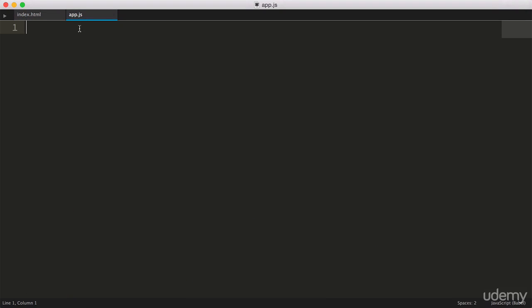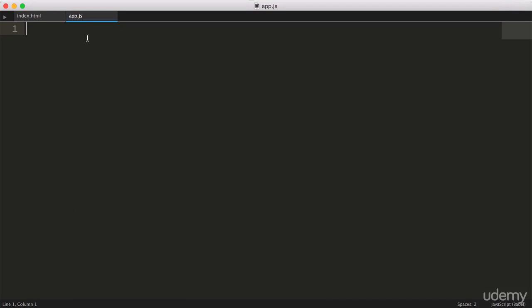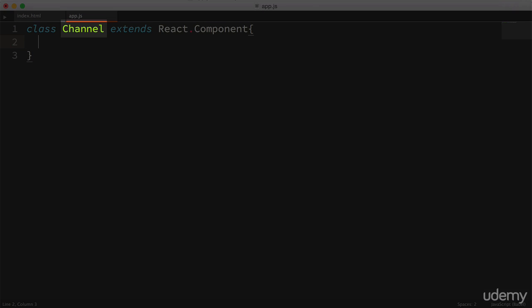The way we create a React component using ES 2015 is by using the class feature. So we'll create a Channel class, and we'll have it extend the React.Component class. If you've used object-oriented inheritance, this should seem very familiar. We're essentially saying our Channel class should have the attributes and behaviors of the React.Component class, which is a starting point.